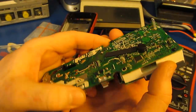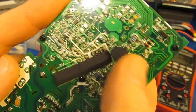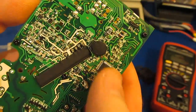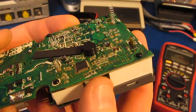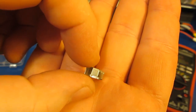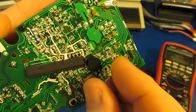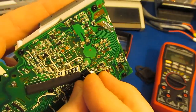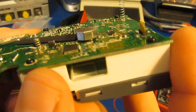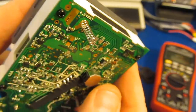This is looking at the Brymen BM786. And again, right here is the beeper. And here is the IC that I've been changing to update the firmware. It's been updated a few times on this meter. Let me show you what the shield looks like. See a little stamped piece. This just fits over the beeper, like so. You can see there's plenty of clearance.